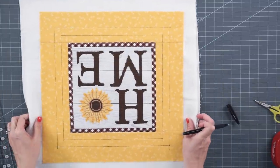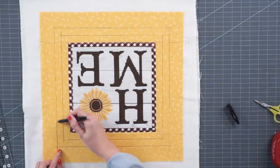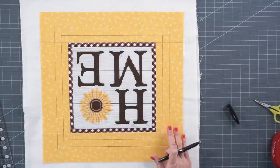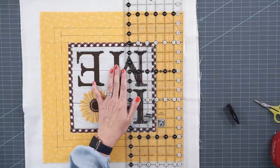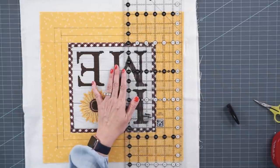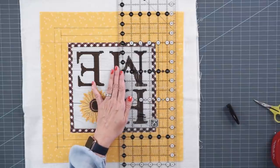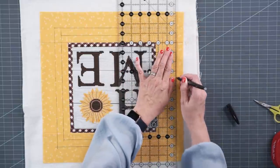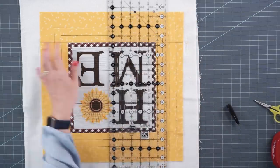So again, when I quilt this one, I will just go into a big square. Any lines that I drew outside of my square, I'm just going to ignore those. So now 1.5 inches plus 3/4 is, let's see, 2.25. So now I'm going to measure 2.25 around. Basically I'm just creating lines all the way around 3/4 of an inch away.